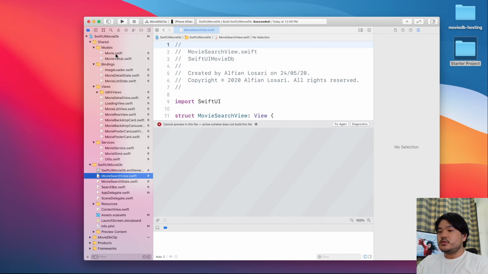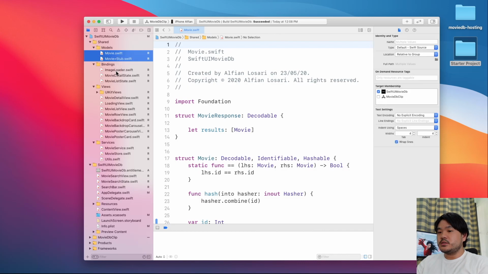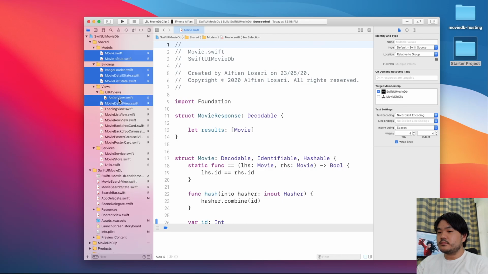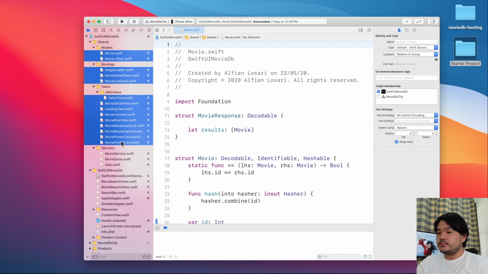Okay. So now just select all of these files inside the shared folders. And then in this identity and type inspector, just check this MovieDB Clip inside the target membership.